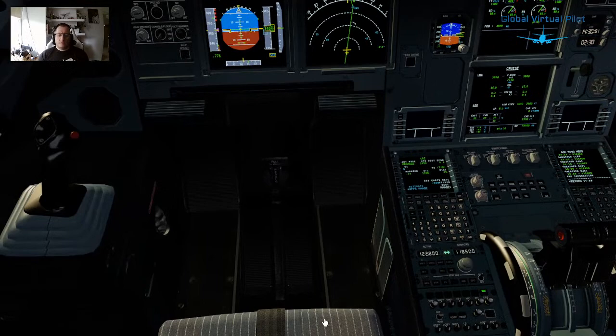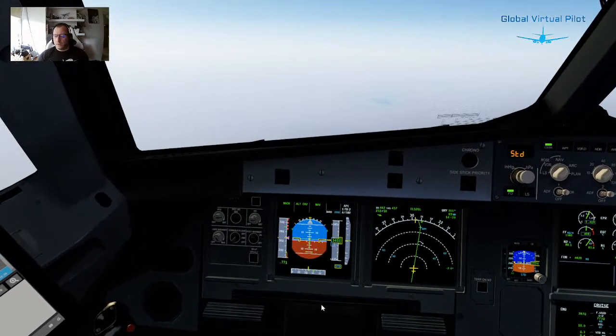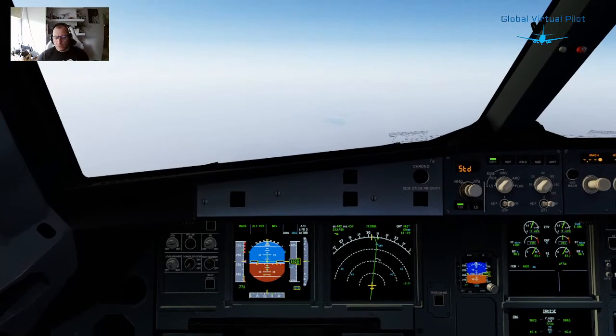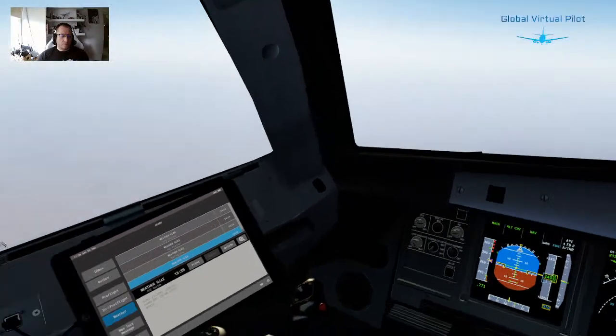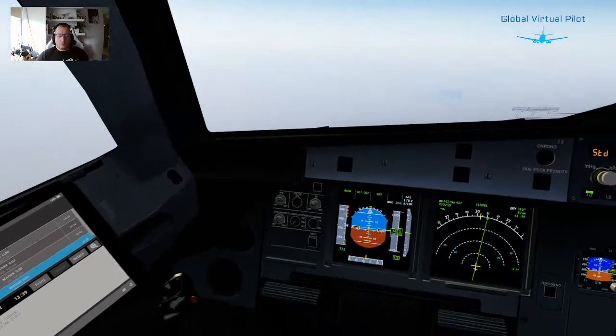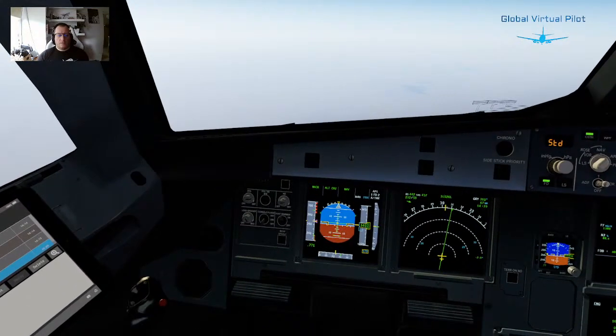So I'm just adjusting my seat. So let's take the outside view more.